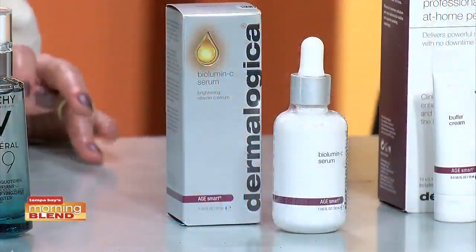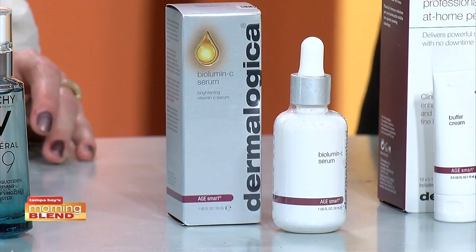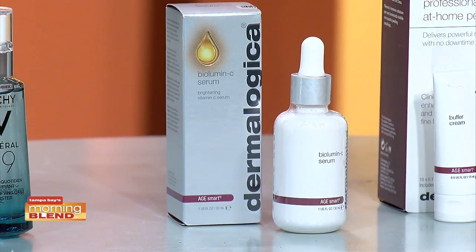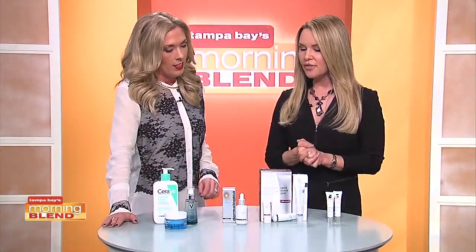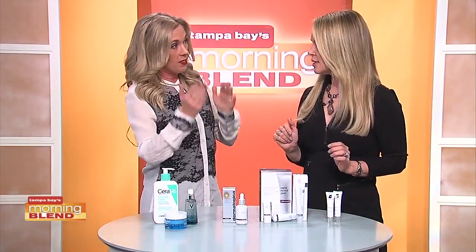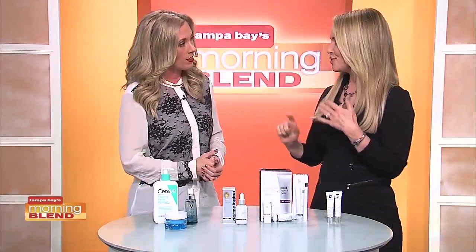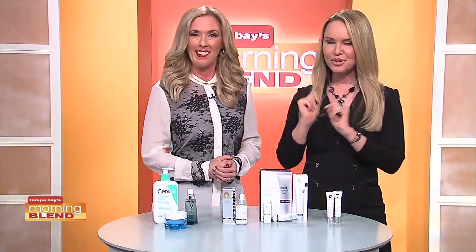The next thing to look for is vitamin C. Vitamin C is one of the most important ingredients to have in any skin care product — it's a powerful antioxidant, it helps repair sun damage, it brightens the skin, helps with skin discoloration, collagen production, and even acne. I even have my daughters in their 20s on vitamin C. On the ingredient label, vitamin C can also be listed as ascorbic acid. So Google and search the ingredients if you're not sure.